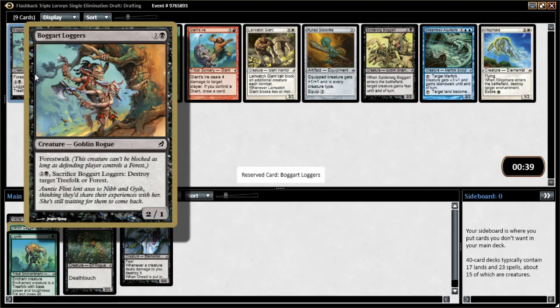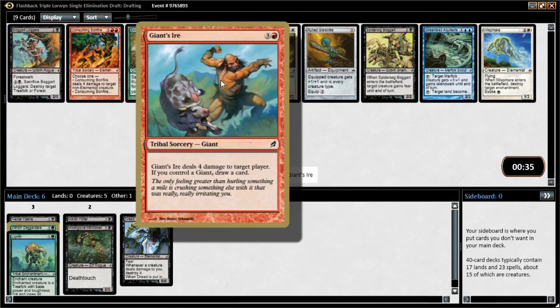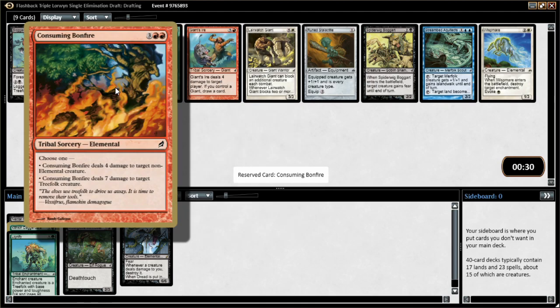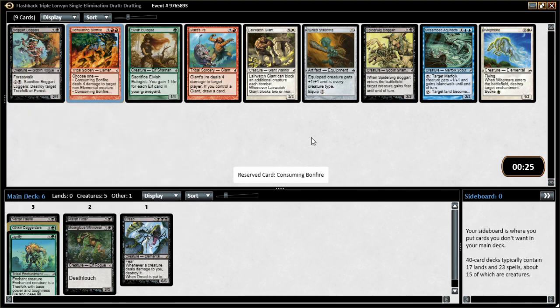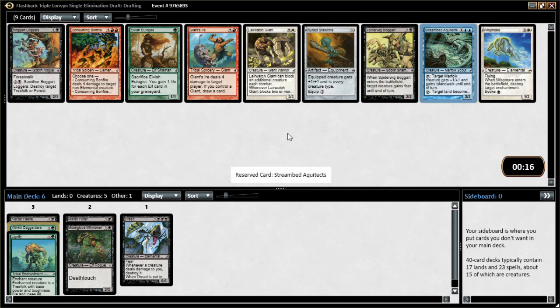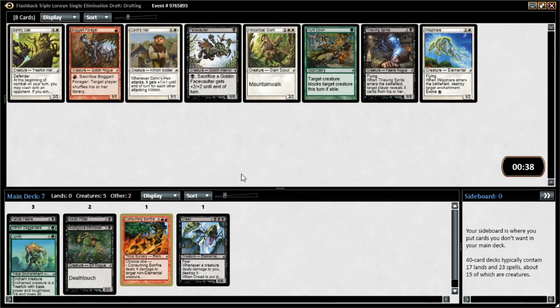Bog-Strider Loggers. Forest Walk, sacrifice it, destroy a Treefolk or a Forest. Giant's Ire, 4 damage to a player. If you control a giant, draw a card. Consuming Bonfire, 4 damage to a non-Elemental, or 7 damage to a Treefolk. Oh, this set is so ridiculous. Steambed Aquatics. Merfolk get +1/+1 and gain Island Walk. I feel like we are not doing a very good job of being in a tribe, which is probably bad for us. I'm going to take this bad removal spell for now.